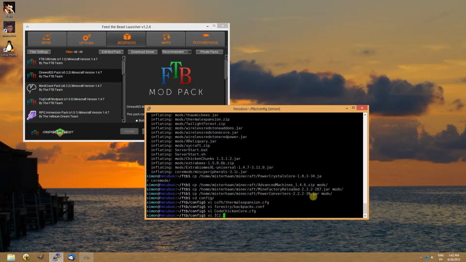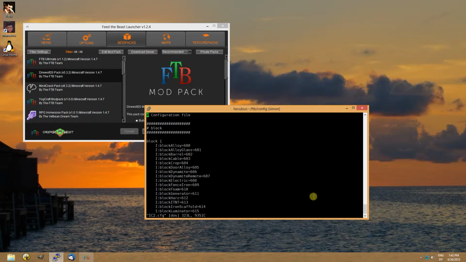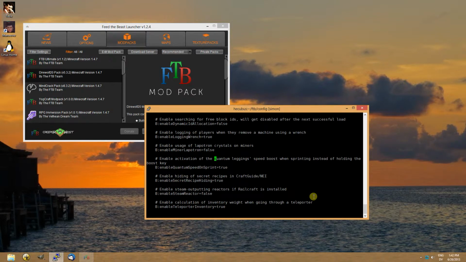Also notice that if you're not familiar with Unix, it's case sensitive, so you do actually have to type the capital letters as capital letters. Also, I'm using the bash shell, which is pretty common in Linux, and you can just use tab to complete a file name. So, Industrial Craft, we're looking for quantum leggings.